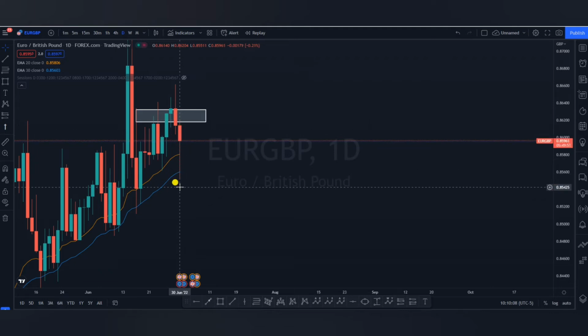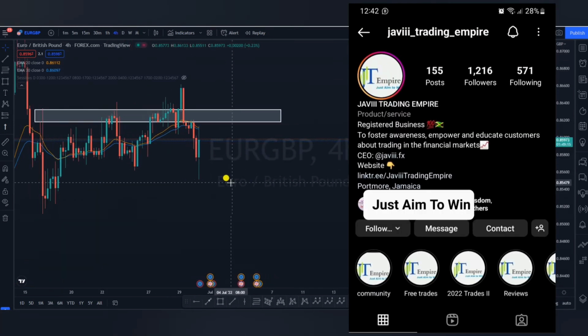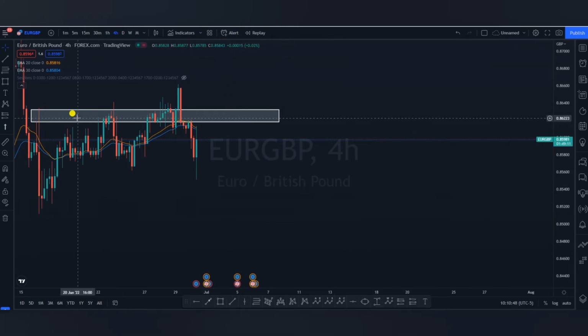So in my mind, based on the choppy movements coming up, the slowing momentum, and all the resting sell pending orders, people waiting to sell, I started to have a sell bias. And when I saw this engulfing candle from the previous day and the market pulling back in this new day, I anticipated that the market could potentially be a sell day. If you're in the JT Empire group, you would have seen that I've had this bias for a couple of weeks. You could see my outlook from 2 or 3 Sundays ago, where I have an arrow that the market would test this and then push downwards.